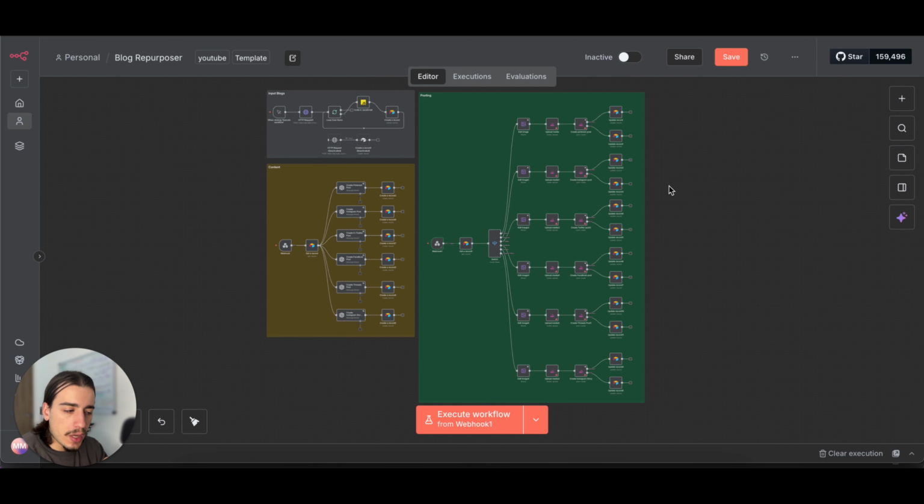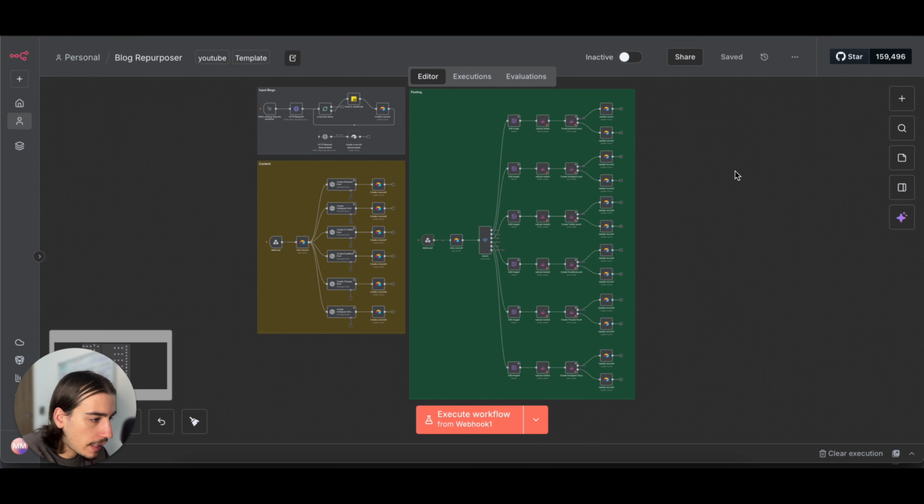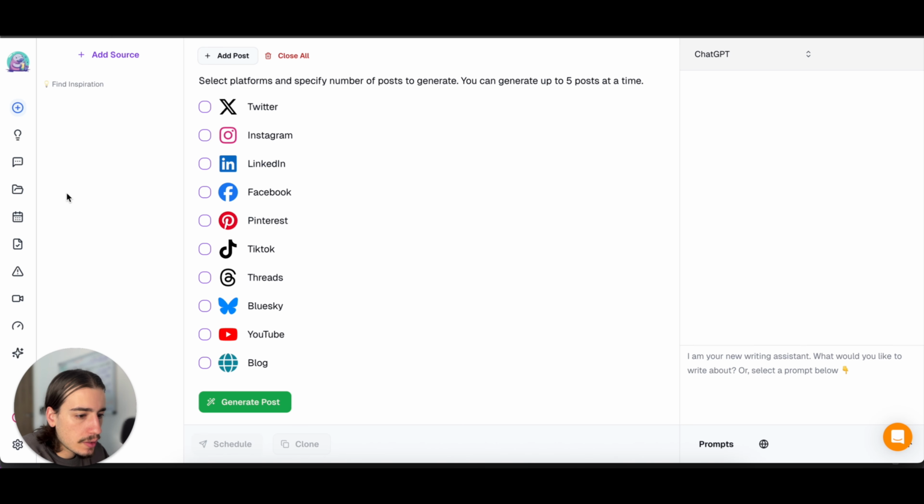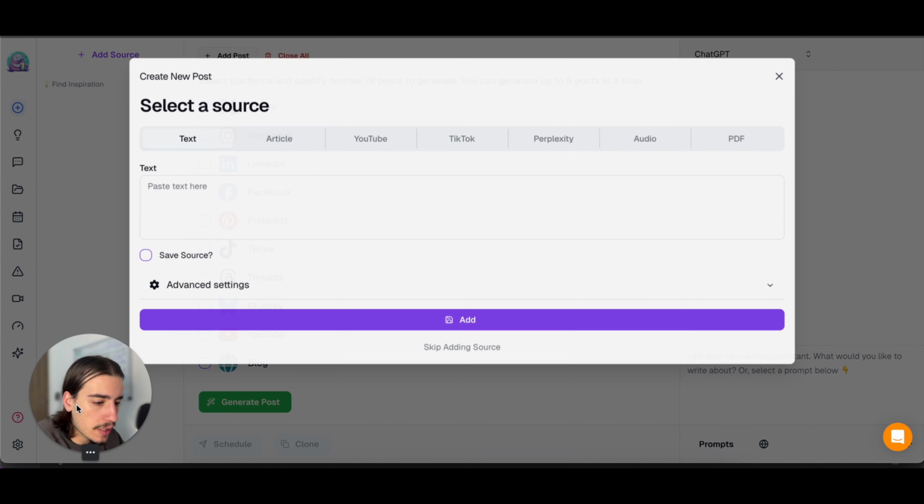$18 a month to be able to use the API, but really, really worth it if you're going to be using a system like this or any sort of system where you're going to be posting to various social media platforms, just because it saves so much time and makes it really, really easy to set up. So head over to Blotato. When you're inside Blotato, head to the settings section.